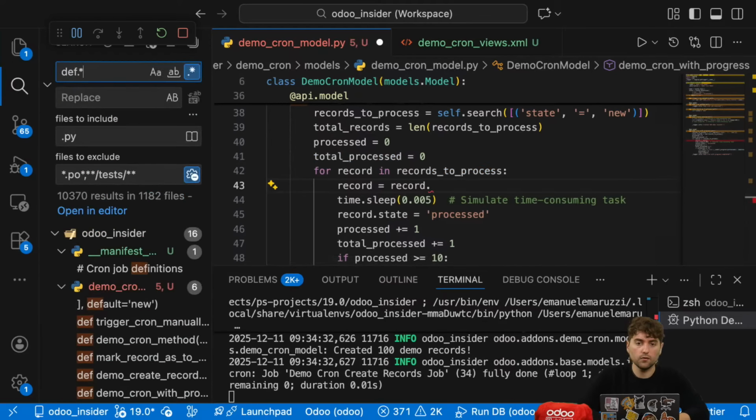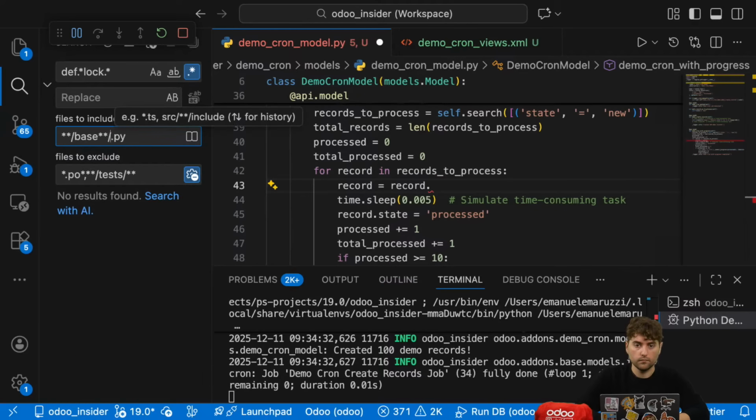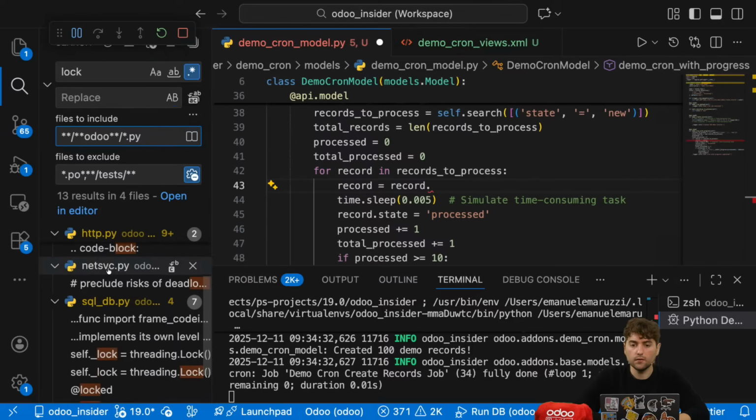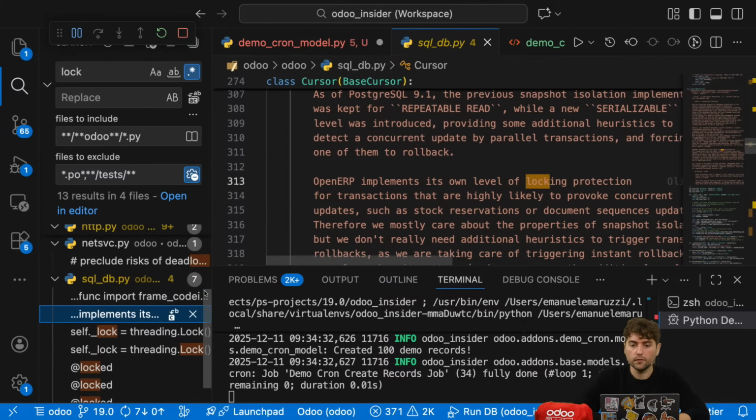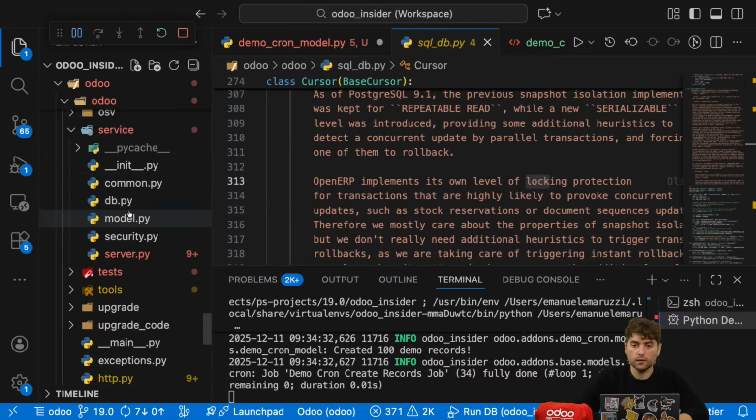There is something like lock for update. I think it's in the base module. It's not in there. Am I making a mistake? Or is it in the models.py? Here it is.